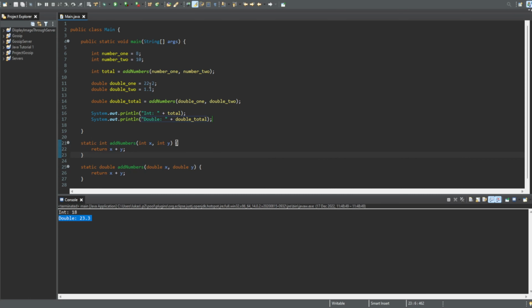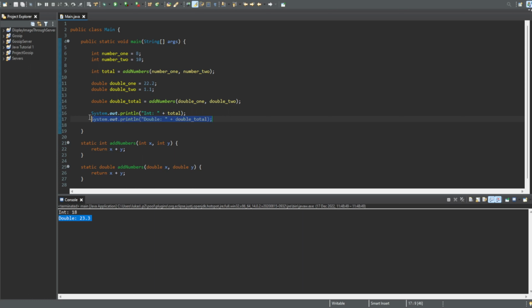Now the program checks whatever parameters we passed in. Because we passed in two ints, we look for the method that has the parameters as an int. So you can see we have an int here and an int here, and in this one we have double and double. Because we are passing in two integers, we are going to be using this method here, and then we're going to add them up and return it as the total here.